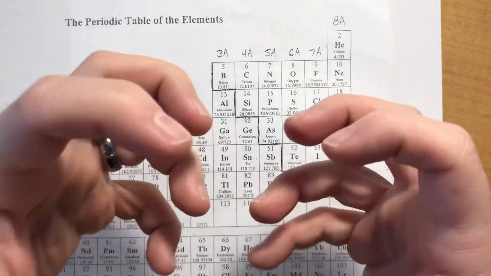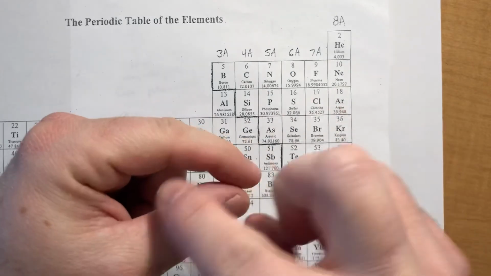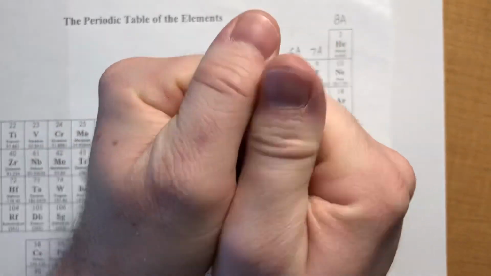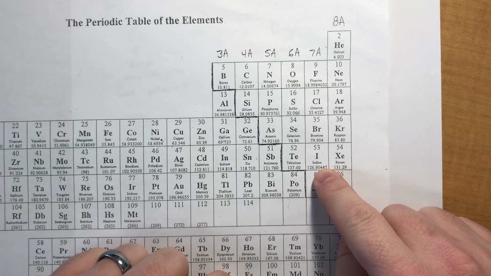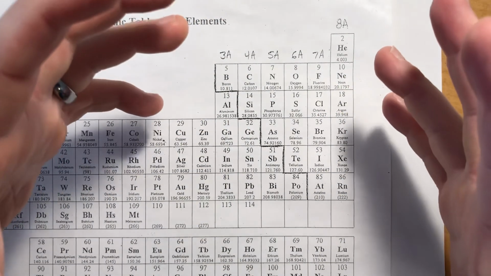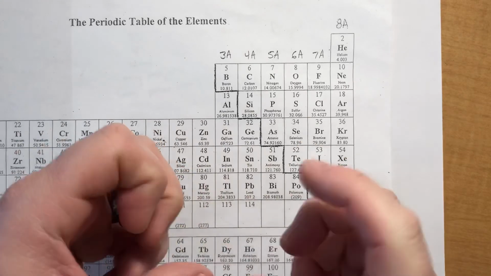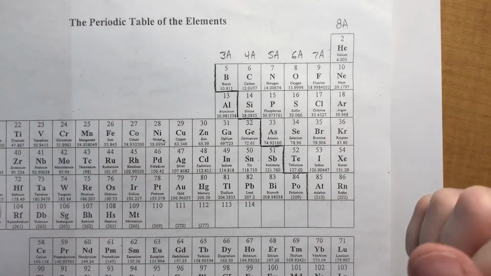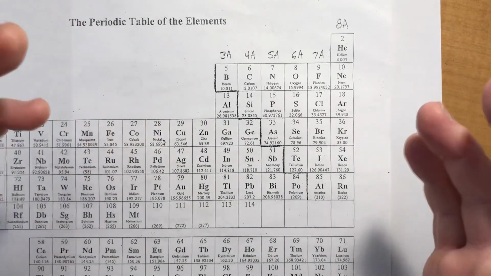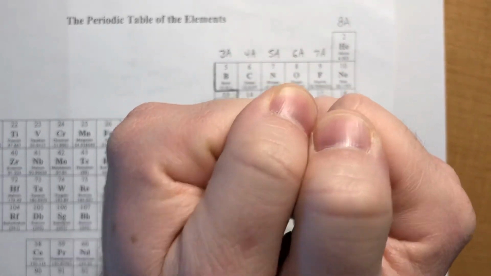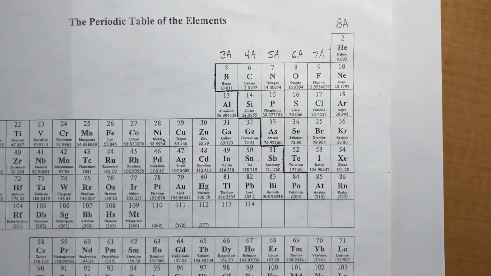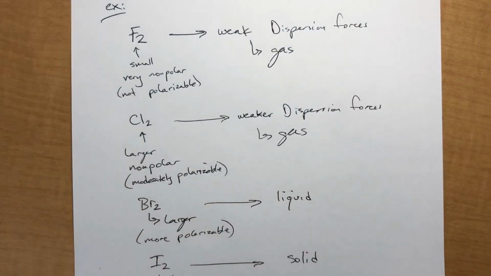Bromine is getting bigger, so it can more easily separate the positives and negatives, so they're going to hold together better and will be a liquid. Iodine is a huge molecule, and so the positive and negatives get very separated and allow for a very strong dispersion force, and these things are going to exist as a solid. They actually exist as these really pretty purple crystals. So a little complicated, a little dense.